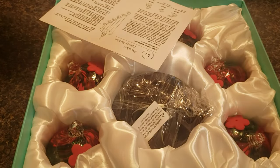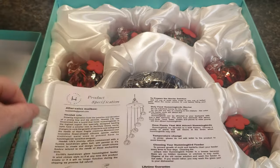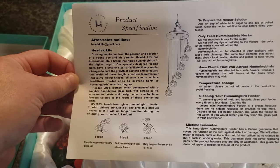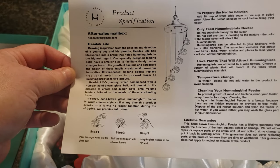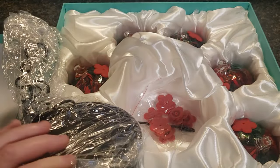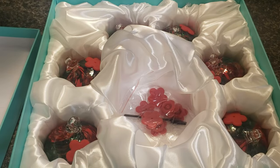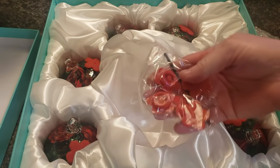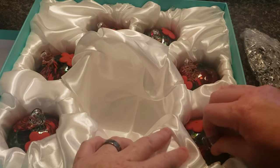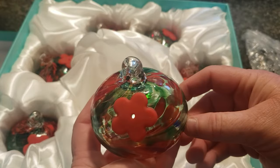This hummingbird feeder comes in a beautiful box, and that box matches my kitchen. The lighting's not too good right now because it's a cloudy day, so I don't have any sun coming through my window, but it's a bluish-green box. It's really pretty. And look at the inside. These are beautifully packaged. These are hand-blown glass feeders, and I like that they are small.